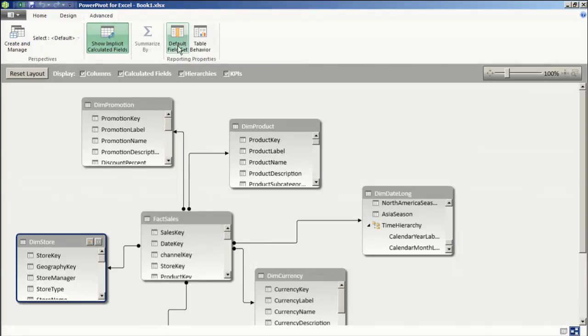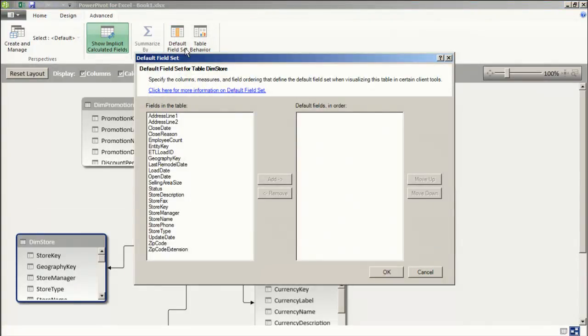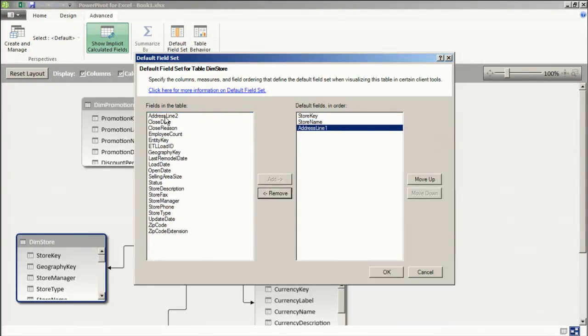Okay, so when you're working with Power View, there's some things we can do from a default perspective to have things show up in the right way. When I drag out a dim store onto a Power View worksheet, I'd like it to not just show some key number or something like that. I'd like it to always bring out certain other information. So what I can do is I can say, well, here's the store key. Yeah, I want that, but I also want the store name, for instance, and the address here, because that's kind of how I think about it.